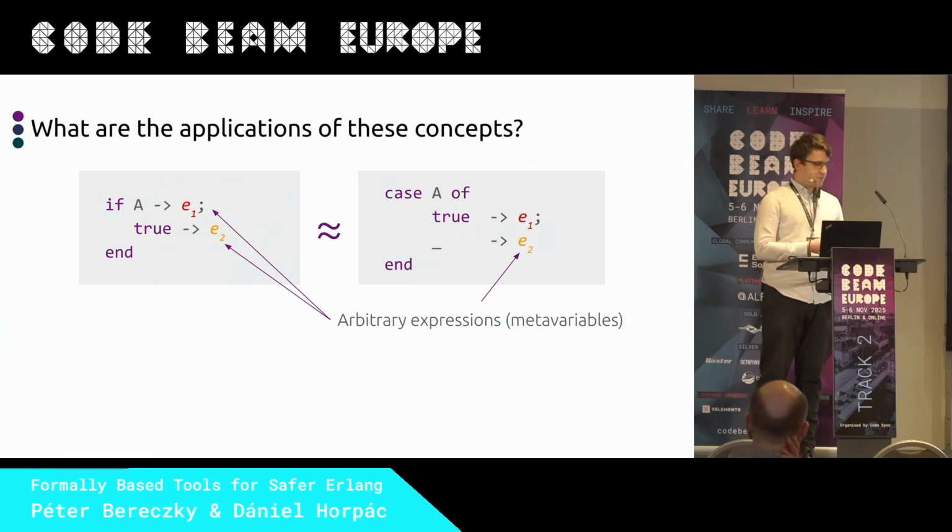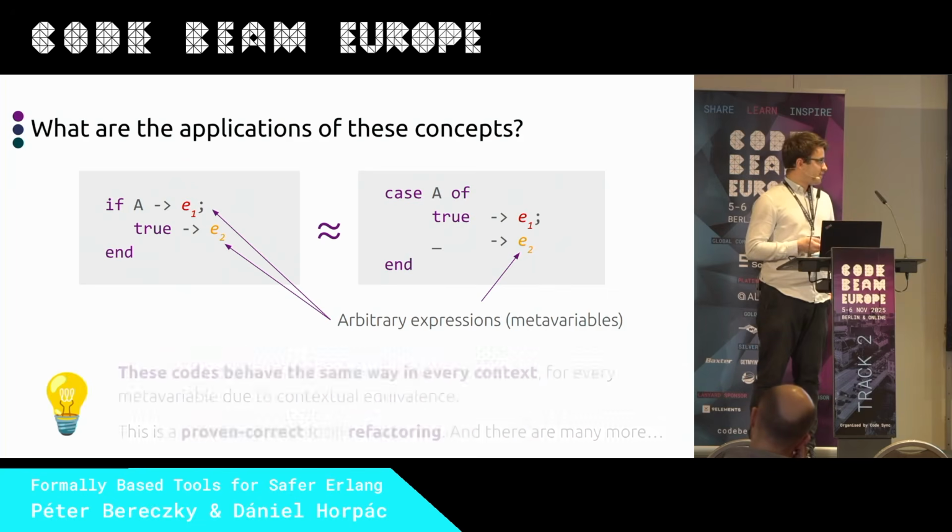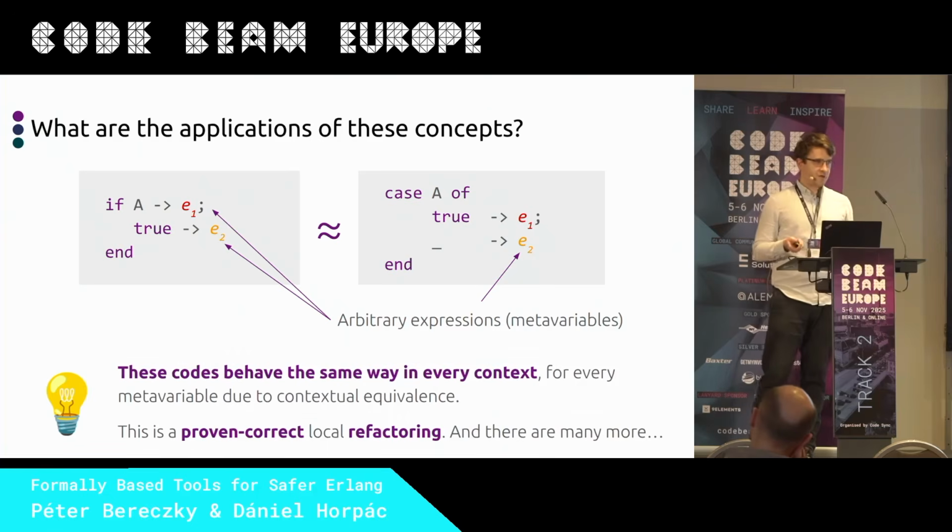And actually, since we proved the equivalence, if you replace these codes inside a bigger code base, due to the contextual equivalence, the bigger code base will behave the same way. So what you have is a proven correct refactoring. You can replace the case expression with the if expression without affecting the behavior in all possible code bases, and vice versa. You can replace the if expression with the case expression.